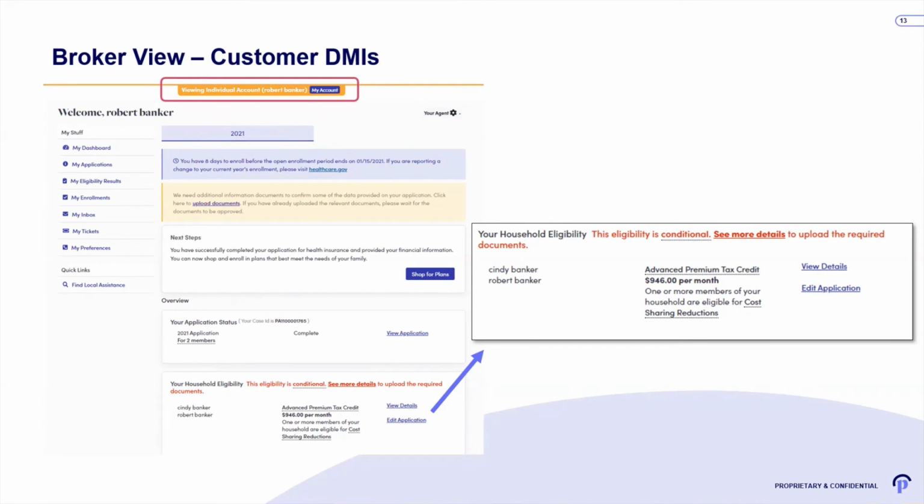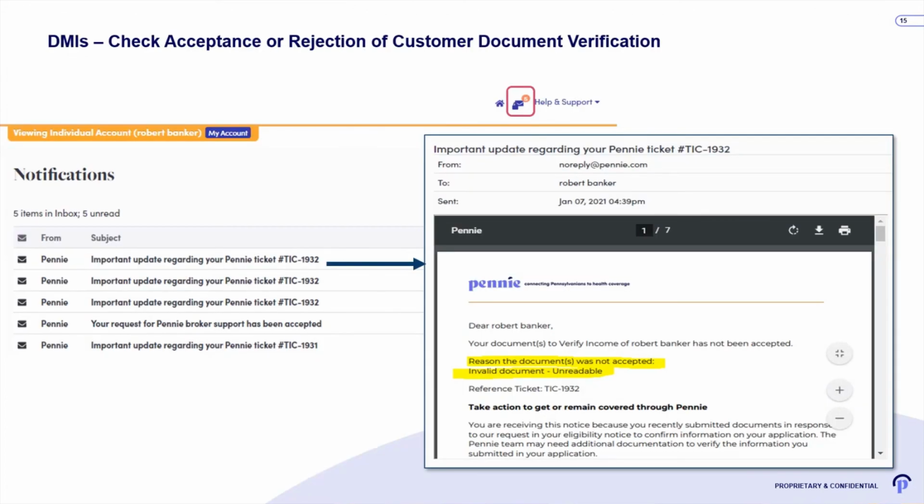Also, as many of you well know, if you have a customer who has elected you as their broker of choice, when they log into their customer account, if they have a login, they'll be able to see you here off to the right-hand side along with your contact information. Additionally, when you access the account, you'll also be able to verify that you're up there, as you should be.